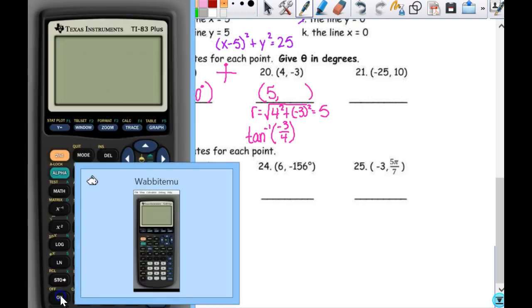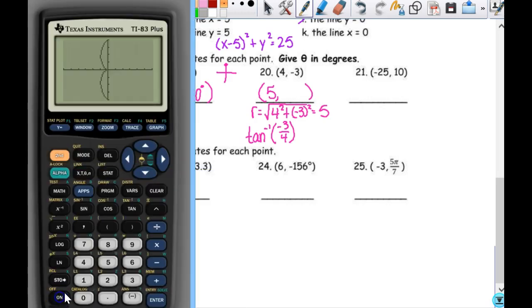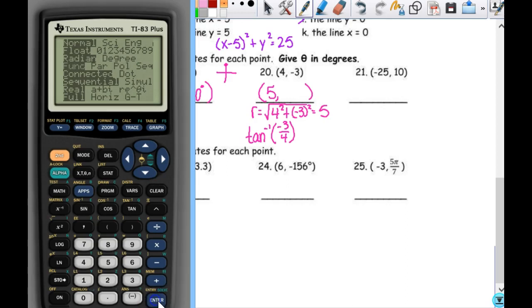And I want it in degrees because that's what the directions say. So mode. I want it back in degrees. I'm just going to do all this and make sure it's in degrees. I could have just reset it, but it changes how dark it is too on mine. All right, so now I'm going to do tangent inverse of negative 3 divided by 4. So it gives me negative 36.869897, blah, blah, blah.